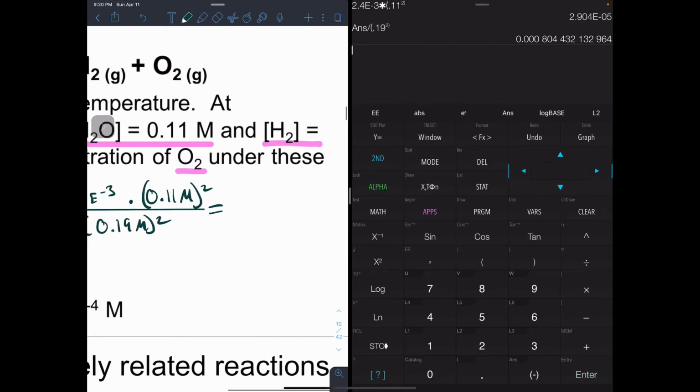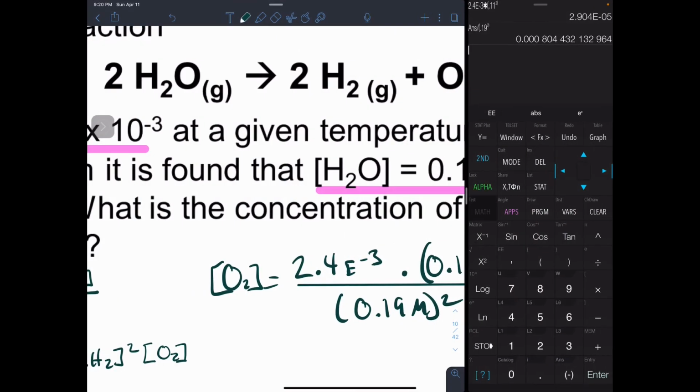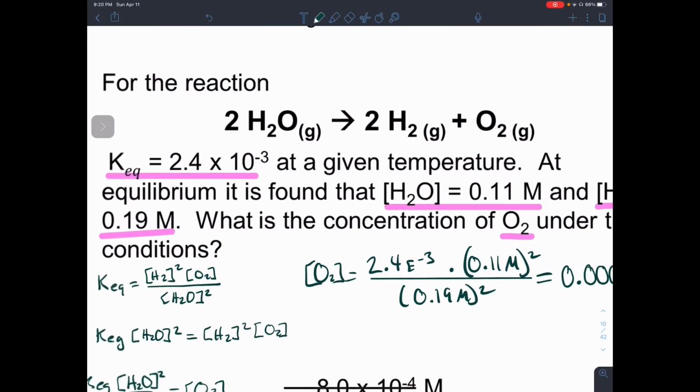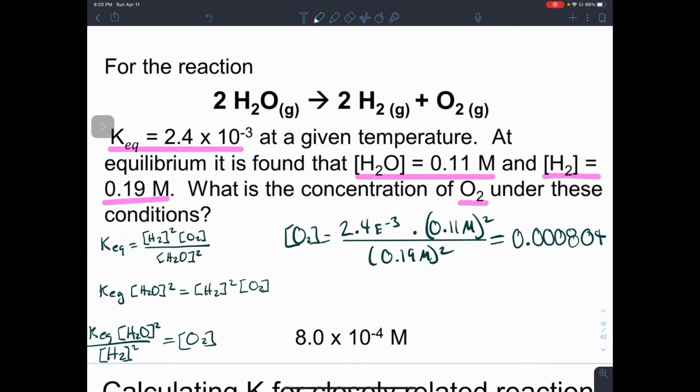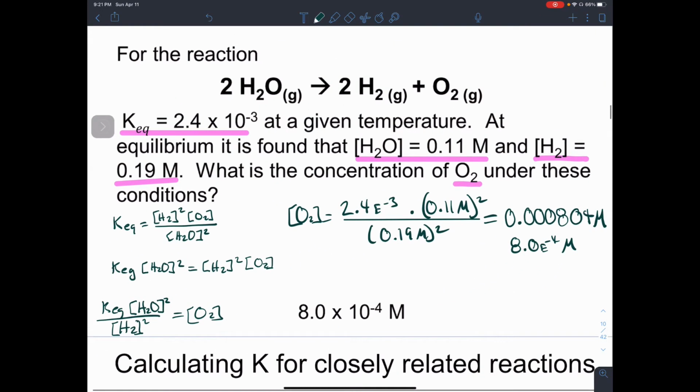All right, so now I've got a bunch of zeros. Do I have any units? Is a good question. What was I solving for? I was trying to get the concentration of oxygen given KEQ. Of course, concentration does, those units would be molarity. And I've got this crazy number. Everything else has 2 sig figs, so I might want to get this down to 8.0, 1, 2, 3, 4. That's times 10 to the negative 4 molar. And that's what we have here at the bottom.